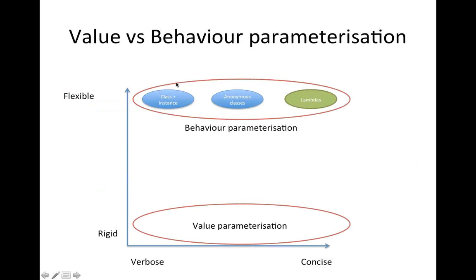So here's a little summary of the discussion. I quite like this diagram. You can see that making use of value parameterization, so making use of arguments that take an integer or strings, is very rigid and can be both concise and verbose. Verbose when we try to merge all those methods together. However, if you embrace more abstractions, so classes, anonymous classes, and lambdas, your code can become more flexible. However, they each have different trade-offs in terms of conciseness. And the sweet spot is lambda expressions. They are both concise and provide abstraction.